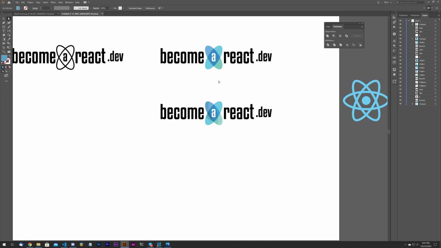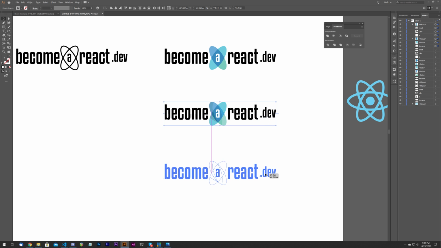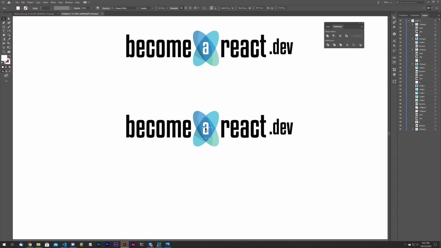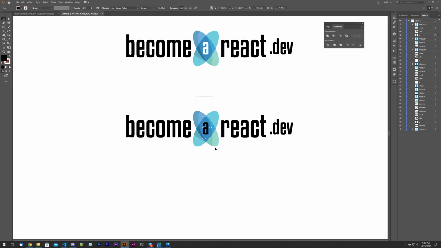another look. Now, one thing that I'm thinking about, after looking at this, we could probably improve this. One thing that doesn't make sense is, why are we focused on the A? Like, what's so special about the letter A here? It's like the least important word of all these. So what if we did another one where instead of A being placed there, let's make this black. We'll go ahead and take this and put it over here by dev.